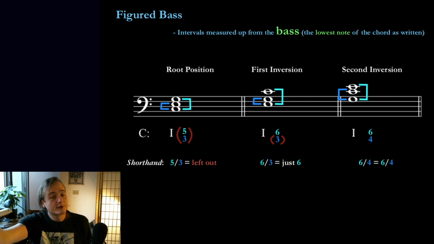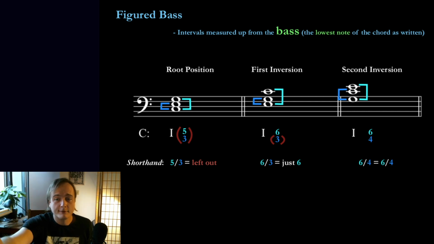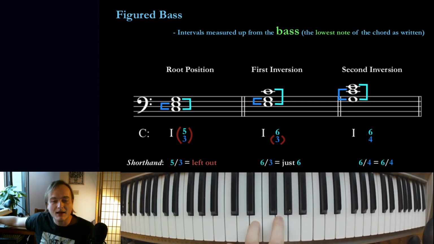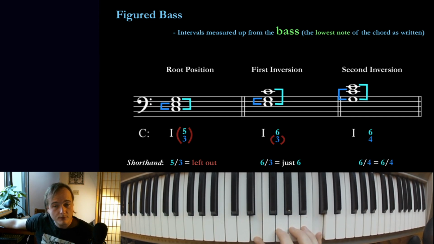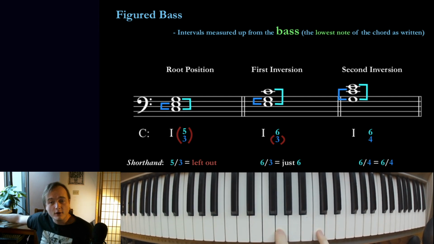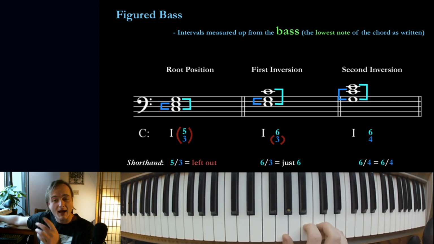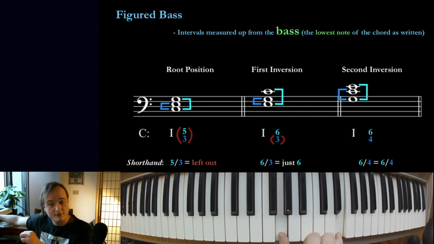Now, to distinguish first inversion and second inversion, though, we do write the 6. So we write 1/6 for first inversion. 1/6 just means that is the inversion of the chord that has a 6th from the bass note to the root. So the lowest note to C is measured here as a 6, so it's 1/6. And then in the 6/4, in the second inversion, to distinguish this further from the first inversion, we note that that is the inversion that has a 6th and a 4th.